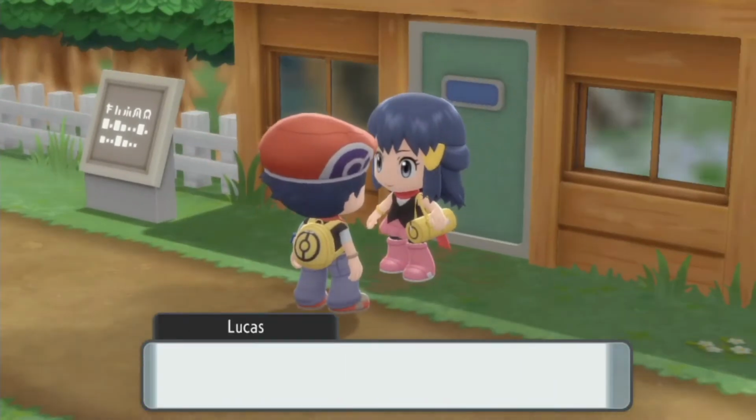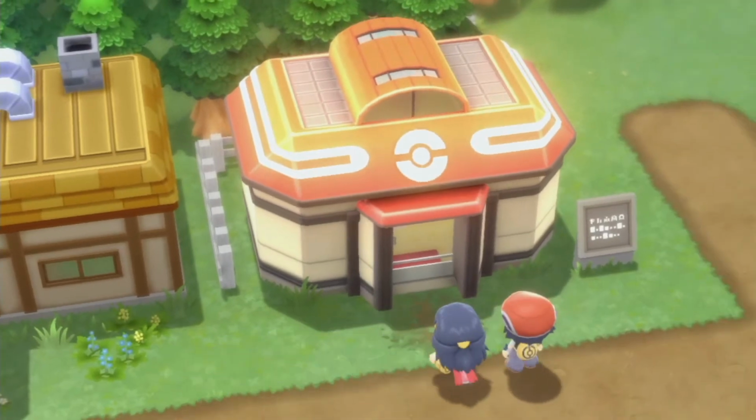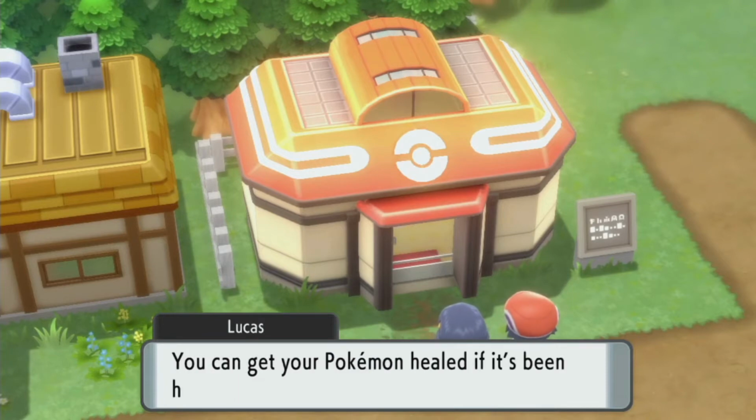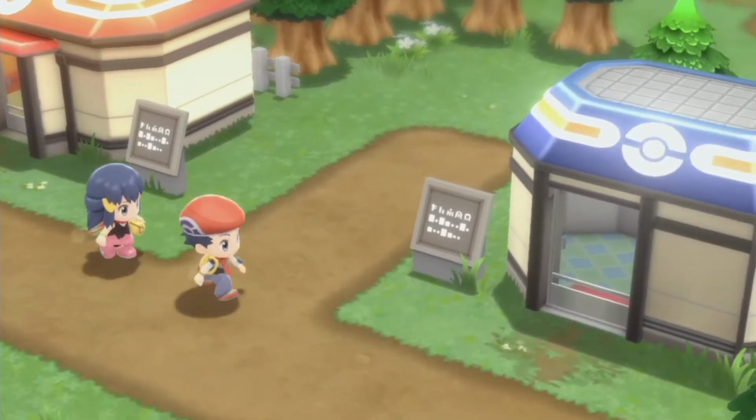Hey, Yoshi, I want to show you a few things. So follow me. Oh, boy. We get to do the tutorials. Looks like they still haven't changed this. The building with the red roof is the Pokemon Center. You can get your Pokemon healed if it's been hurt in battle. You'll find a Pokemon Center in most towns.